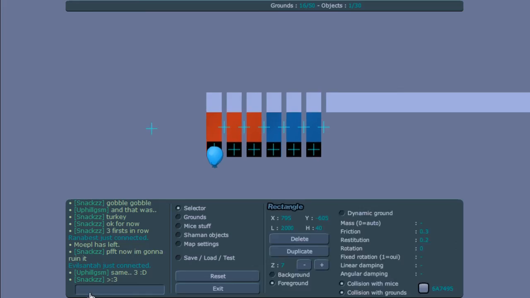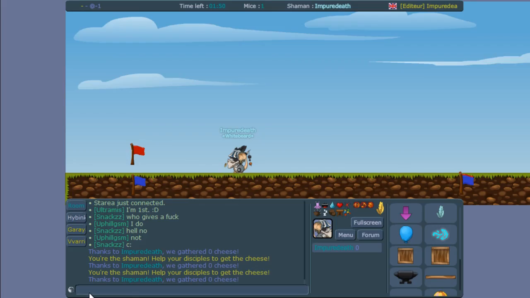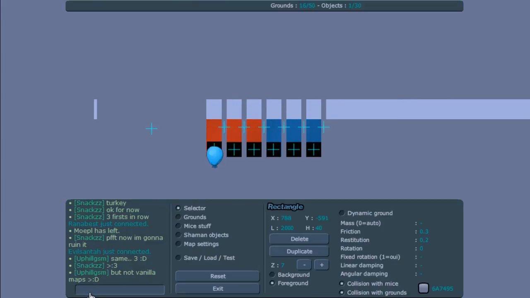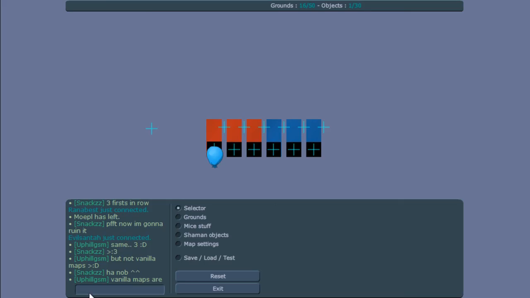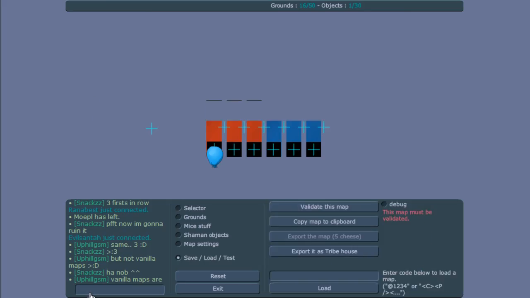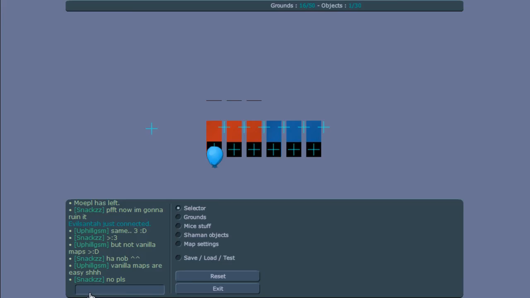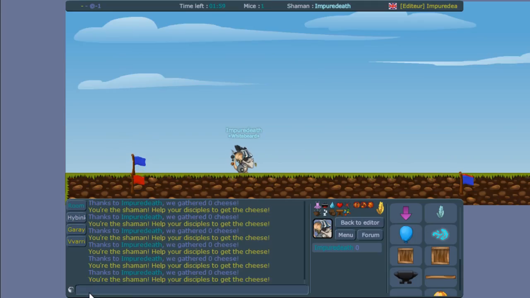You can easily change that by lowering this ground. So if you want the flag to go less high, okay, that's a bit too low. And like that. So you can change the height. So if you want to change that later, okay, so now this should be the perfect height. And there the flag goes. And the same we can do for the other one. And now the blue flag goes up.